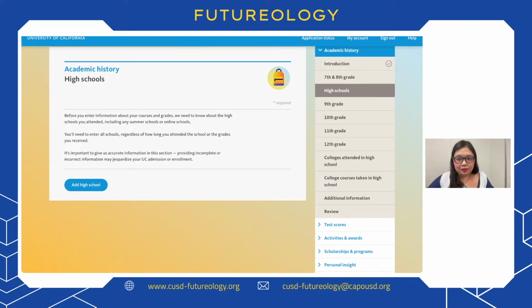Here, you will enter in your high school information. So you will enter in your complete high school history. If you have transferred to another school within the past 4 years, you'll also enter that school in here too. We just want to see a complete academic history between 9th grade to 12th grade.